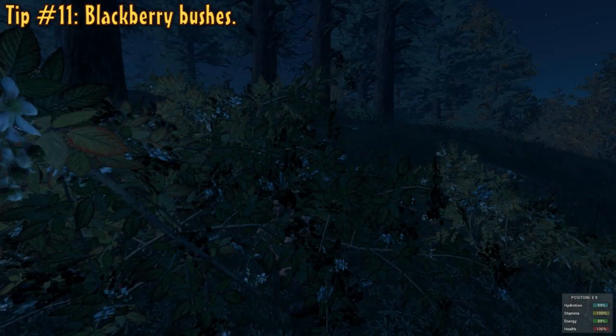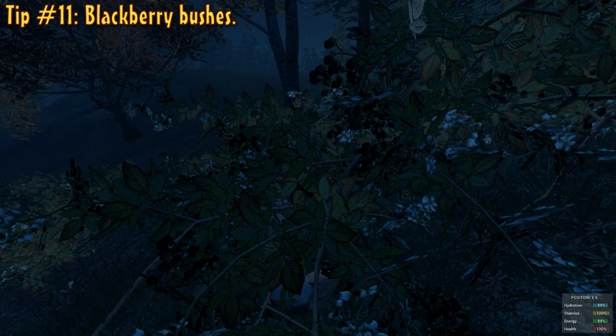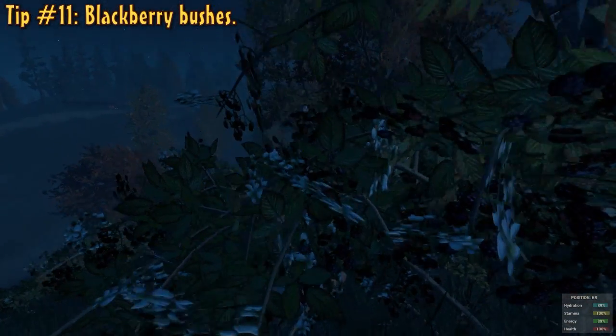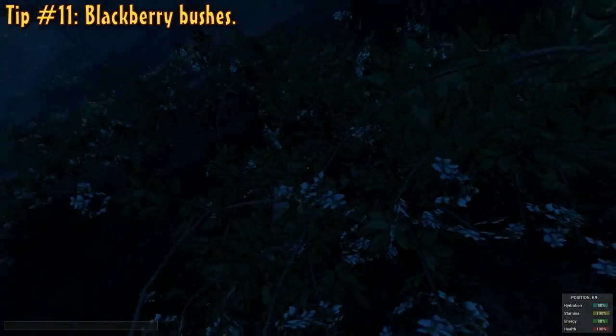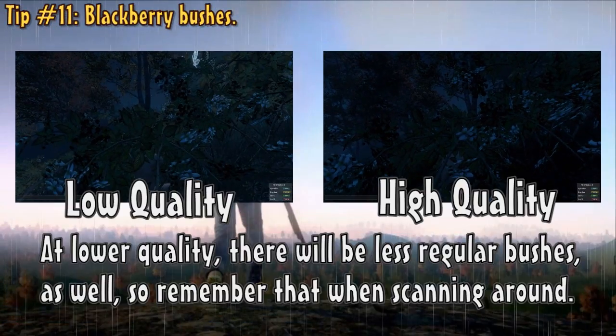Not only are blackberries good to eat, but they can provide a decent place to hide while out in the open. When a player is laying in one prone, it's rather hard to see them, especially if you have your graphics setting turned up. The higher up you have it, the thicker the blackberry bushes get, making players hiding within harder to see. If you have your settings all the way down, the blackberry bushes are more thinned out, making players within easier to spot.